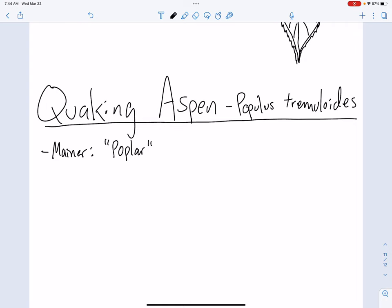The majority of people you meet around the state, if they know their trees, are going to call a quaking aspen tree a poplar tree. Out west, everybody calls it quaking aspen or aspen. But around here in the northeast, it tends to get called poplar by your native woodsman. You'll even hear the older generation use the term 'popple' — they'll say 'oh, a bunch of popple over there' — they're talking about poplar trees.